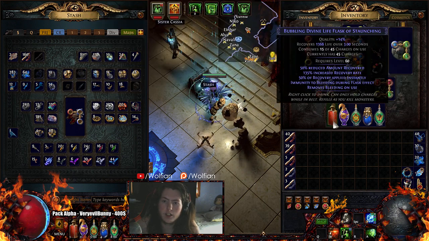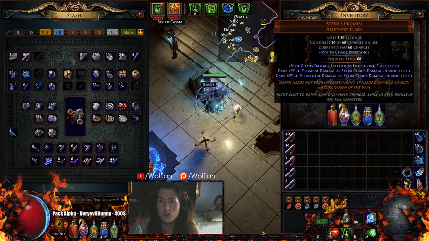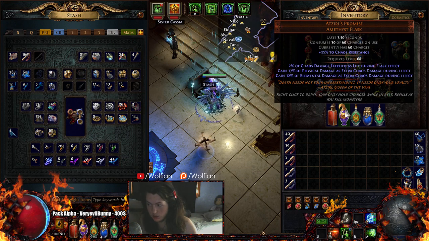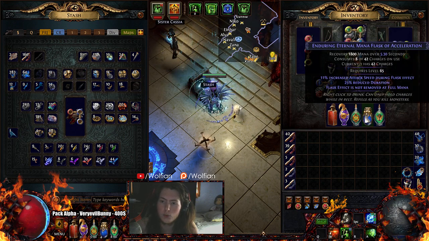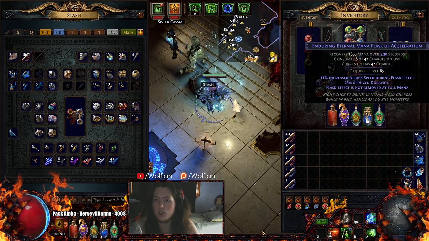Flasks: instant life flask, bleed removal, Aziri's Promise. Aziri is a massive pain in the ass right now. She's a lot harder. She was for me. But, I mean, it's worth it to get the flask because this thing gives you a ton of damage. Then we have a % damage flask with freeze and chill removal. And then we have an enduring flask of acceleration.